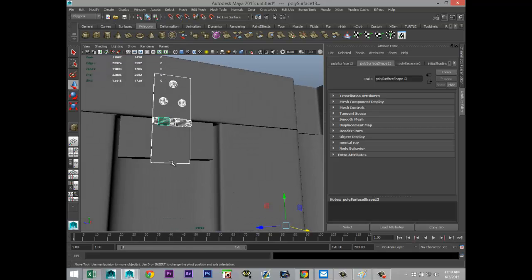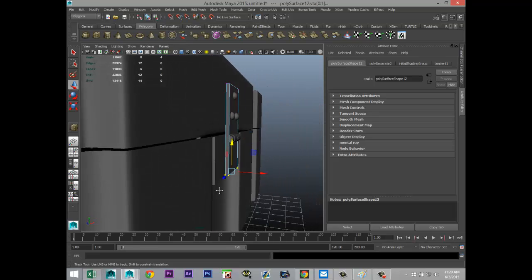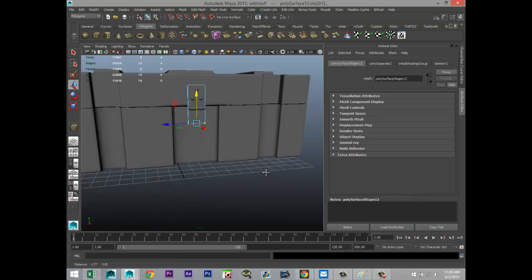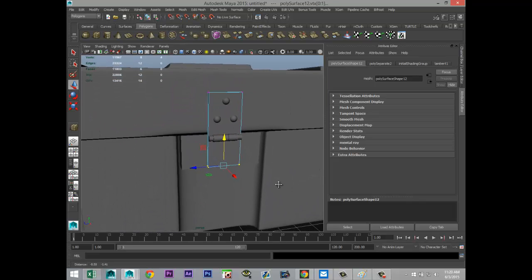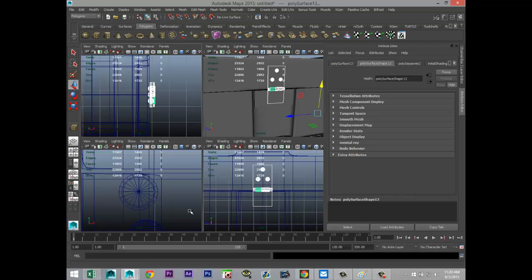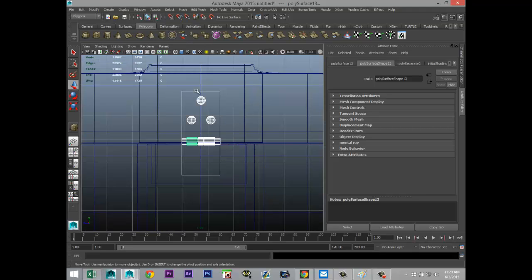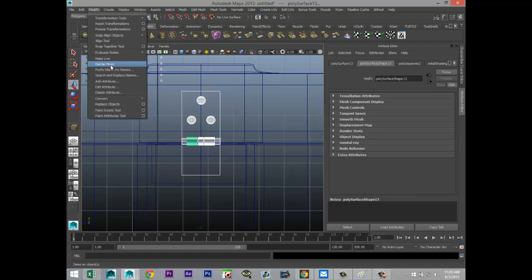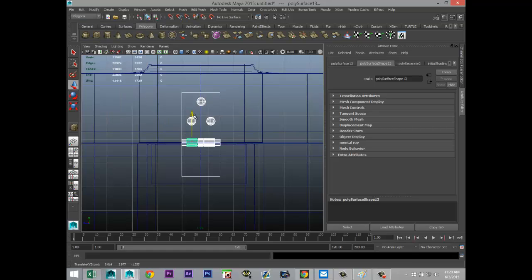And then we're going to right click our vertex and take the bottom half and bring that up just slightly, like so. Actually, our hinging point is slightly higher, so we're going to need to go to object mode just to make it more realistic. This needs to come up because it's going to be hinging on this line here. So modify center pivot. Let's bring that down to there.